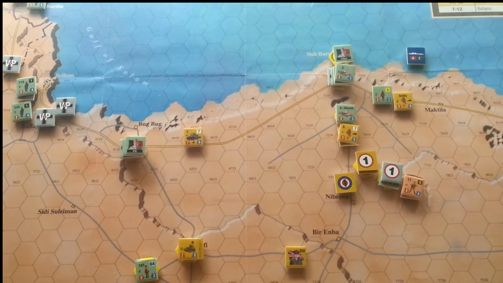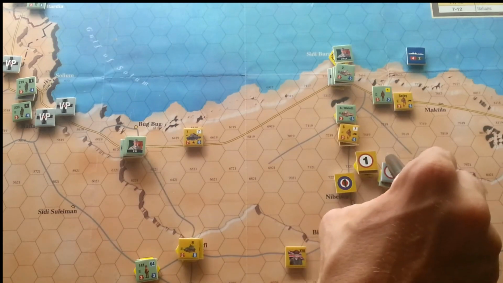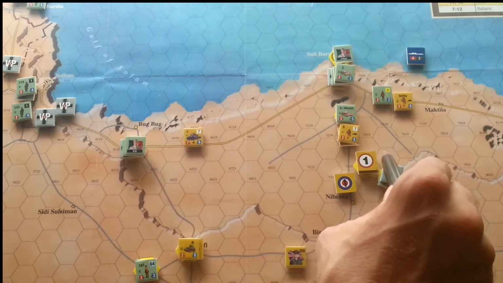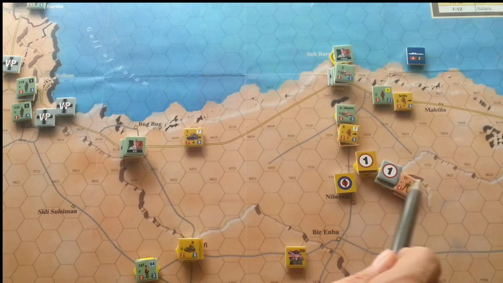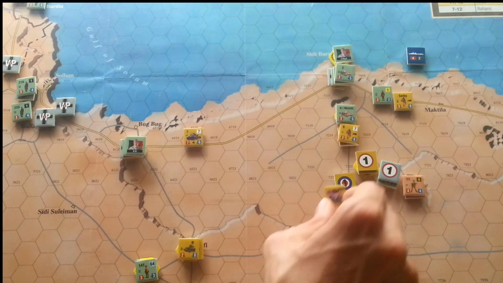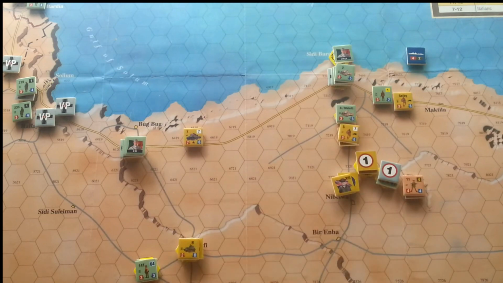Its only goal will be to keep these Italians bound, to keep the British zone of control on this hex. So if they are attacked by this Hindu infantry division, they won't be able to retreat. I'm gonna move this HQ here, so it will be able to support attacks. And that's all. I have this air unit.